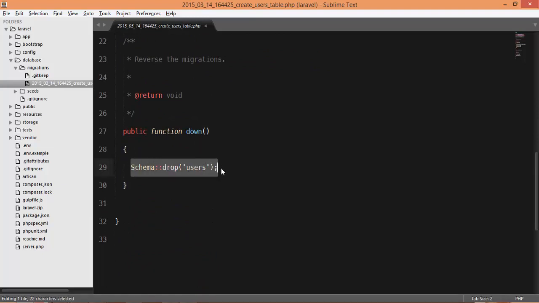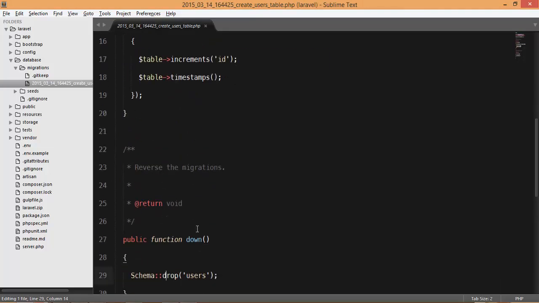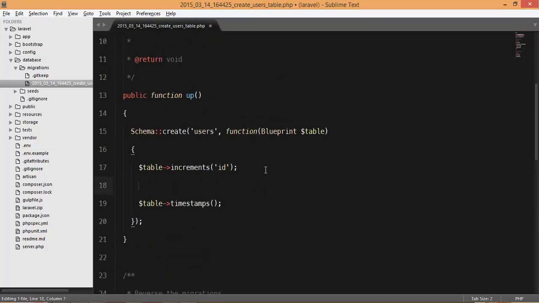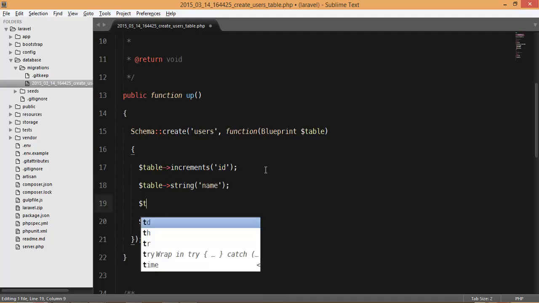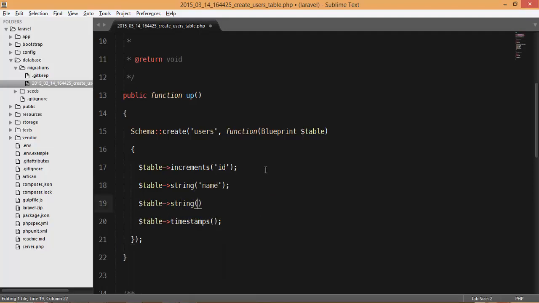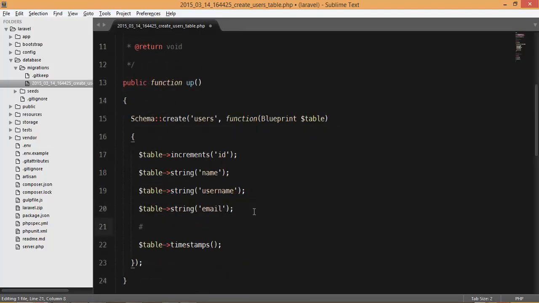Here we have Schema drop, which means we can drop the table from our database server. So inside the table, just for a sample, I'm going to create a string name, then a string username, and a string password.